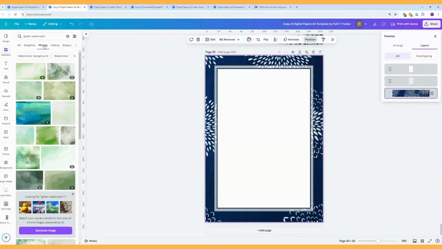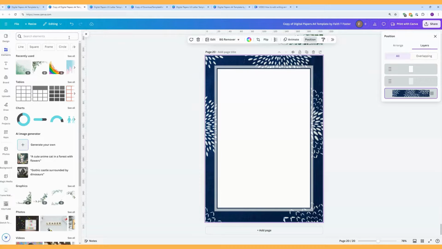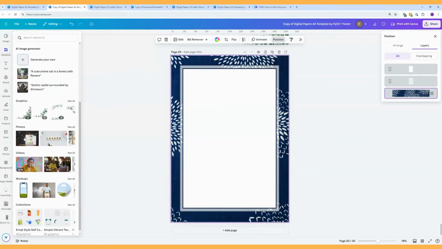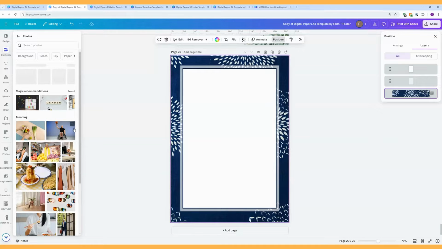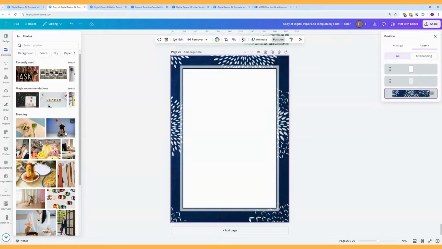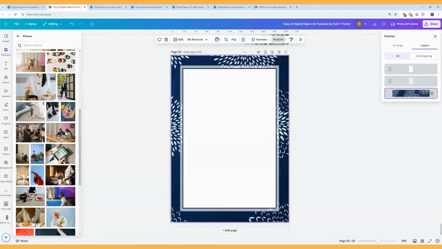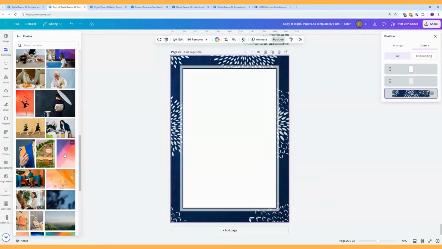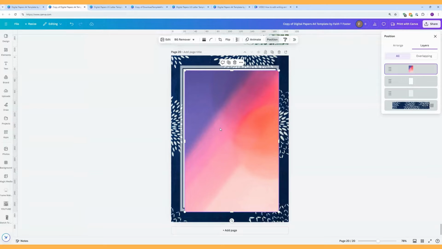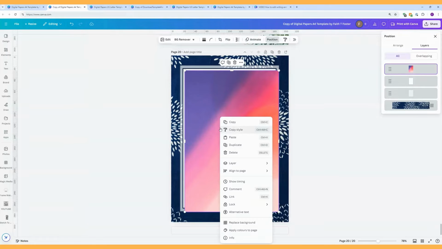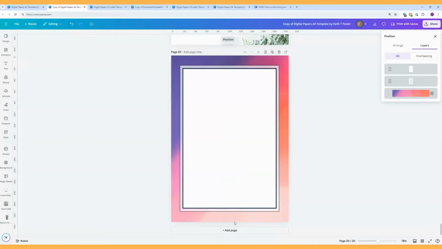photos is probably a good spot. That's still searching for green. Let's take that off. We'll go to Elements, Photos, See All, and if nothing comes up quickly that's interesting, oh, I like this. We're going to right click that. So I just clicked on that to get it on there, and then I've right clicked and I'm going to replace background.